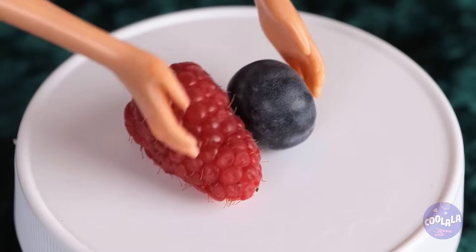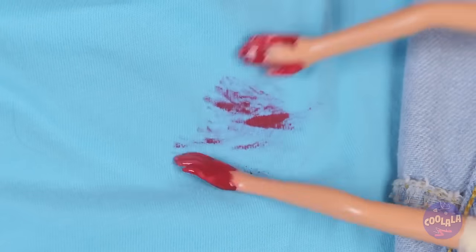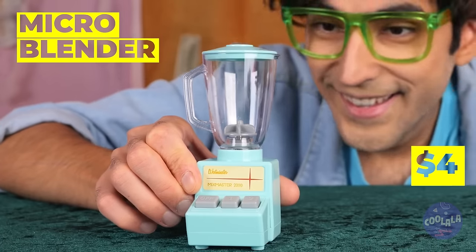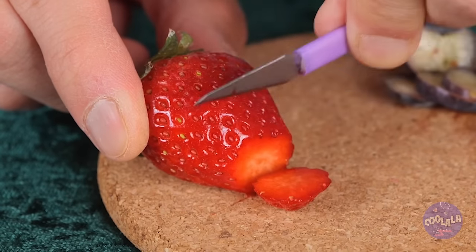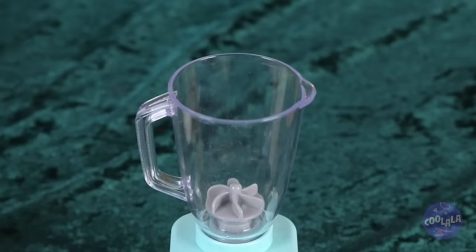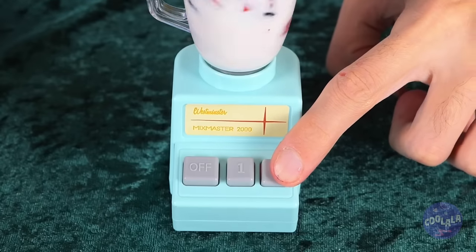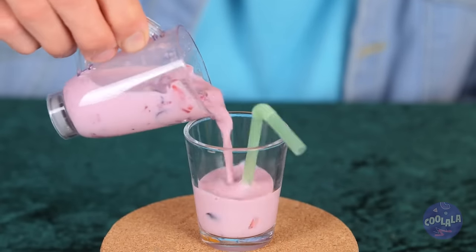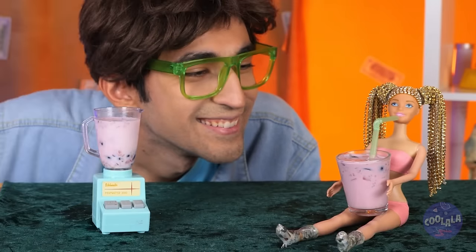Wow. Ooh, berries. Let's make jelly. Hey, keep your hands to yourself. Besides, there are better ways to do this. Slice it up with a tiny knife. And add to a mini blender. Add milk. Now blend it up into a smoothie. Pour it into, what else? A tiny cup. Still, some prefer it straight from the source.